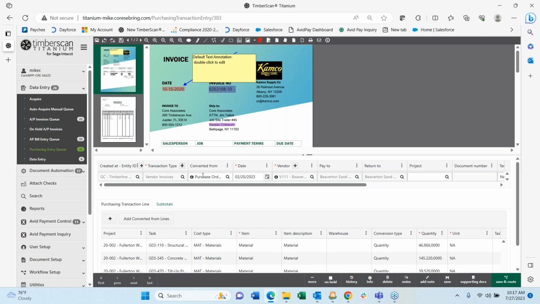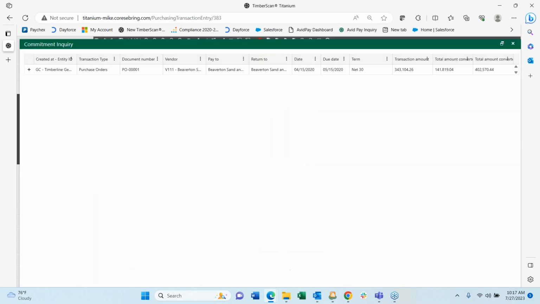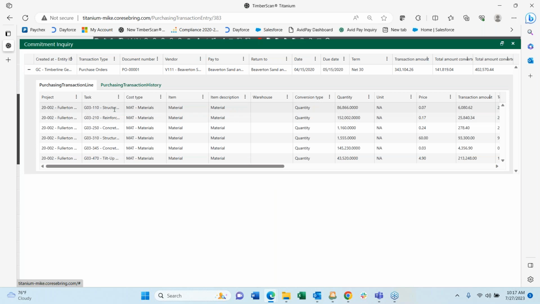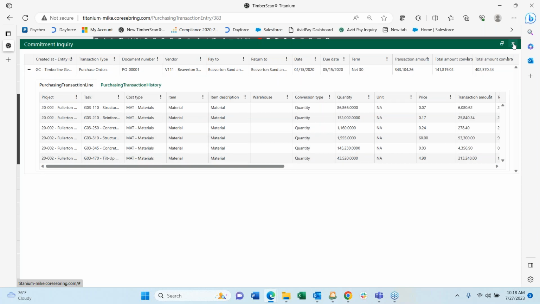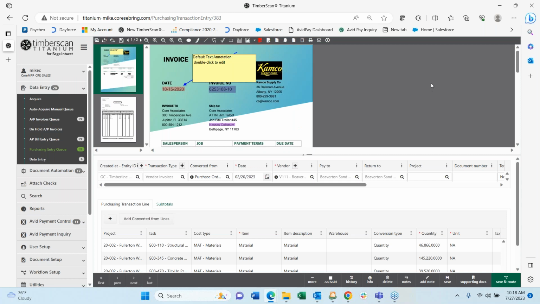We talked about the purchase order and the commitment. We also have the ability to see that commitment summary. From here, I can see all of the commitments that are associated. And again, when I click on the plus sign, it allows me to break this down by individual transaction: what happened and when. So again, another opportunity to drill further in, see things in more detail, and just continue to proceed forward from there.